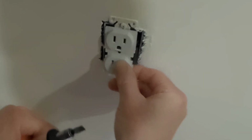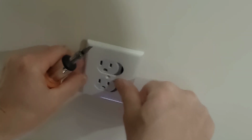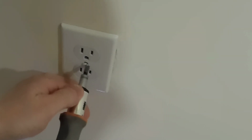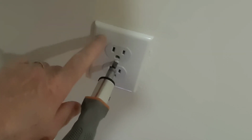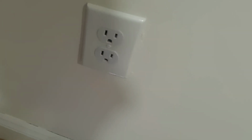And what you do is you just take this, slip it right over the outlet, snug it on there just like that, and put your cover back over it. Put your screw in. That's it. Don't over tighten this. You don't want to crack anything on here. And that's it. Now your outlet looks brand new.